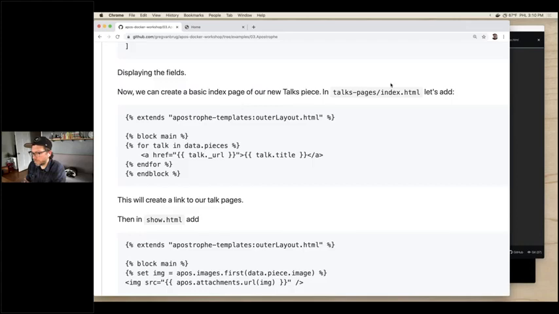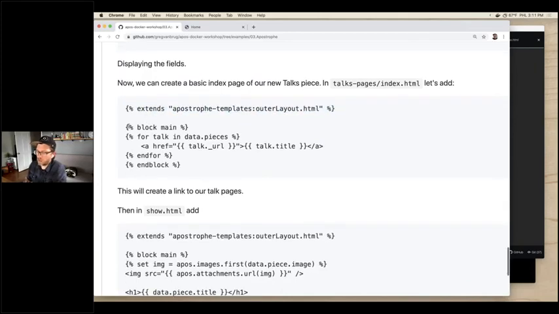So in this case, for my index.html page, I'm going to extend the default Apostrophe templates layout. And this includes all of my JavaScript, CSS, and my main page layout. So I'm going to use that as my base. And the only thing in that base that I'm going to overwrite is this block called main, which is the main part of my page.